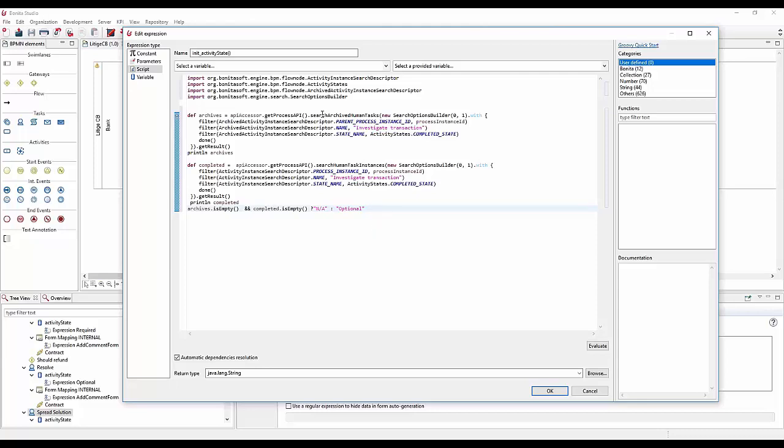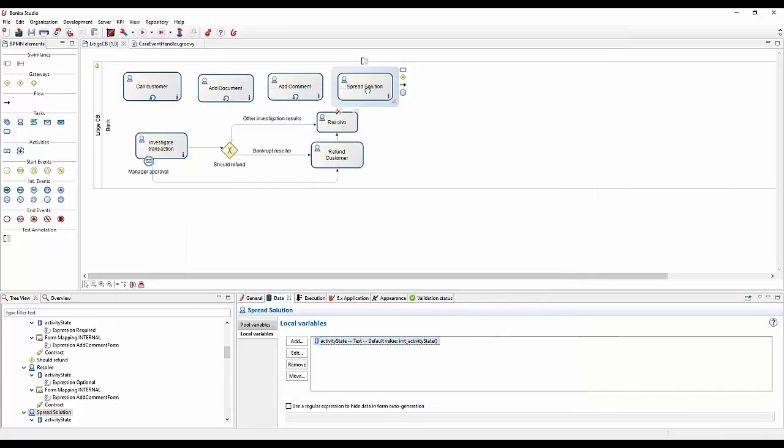It's because we have access to a lot of context about the case, so it may depend on variables, and continuously, because each time something happened on the case, then this will be evaluated again, and then the value may change. So you see here, for example, for the specific task, we might have a state that is not assigned, or this task might become optional depending on the situation. So that's exactly what happened for this task, and this task is the spread solution. You remember the spread solution was available only until the investigate task was performed. So that's what the event handler will be doing. It will catch up with the progress of the specific case and reevaluate all these variables when necessary to make sure that they are available or not, depending on the context.